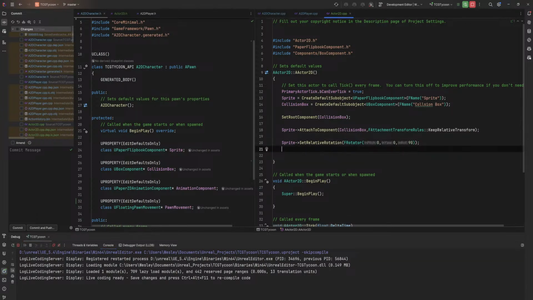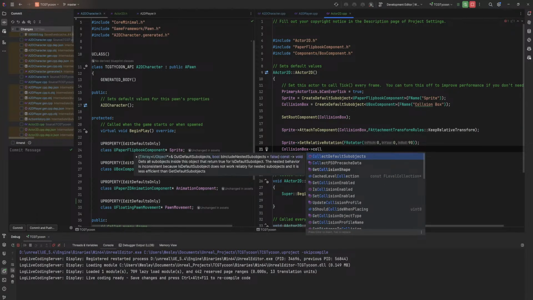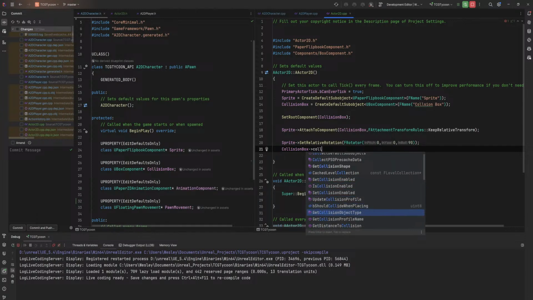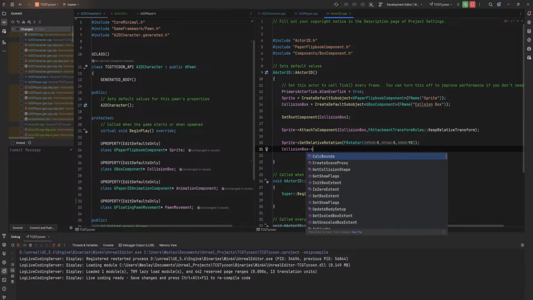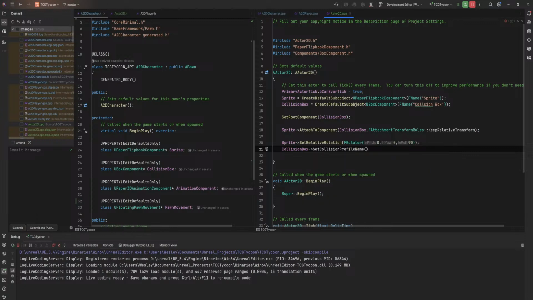We probably want to set the box collision by default to something like collision. Can we set its collision profile? Set collision profile name.